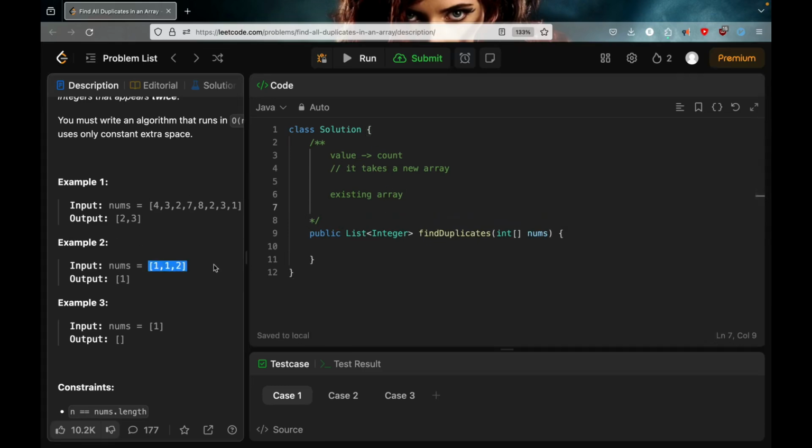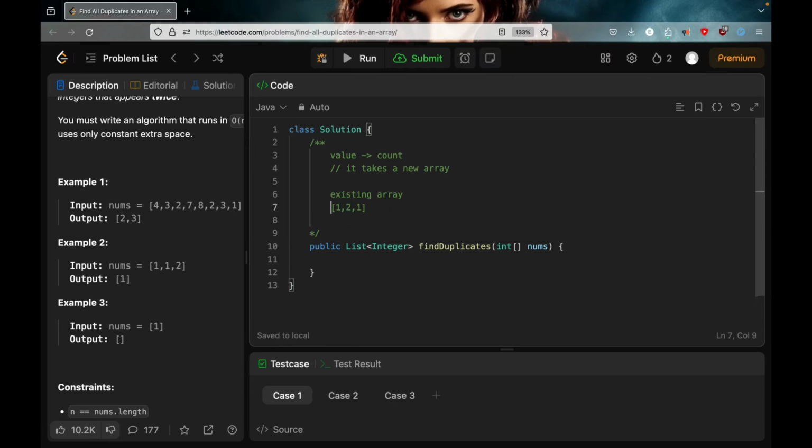Let's take an array, which is 1, 1, 2. Or let's take it simple like 1, 2, 1. So here we'll iterate one by one, as we used to do with the count or frequency map, or frequency table for that matter. We iterate one by one element. We find the value, we update a count. We find a value, we update a count, and so on. In this as well, we'll go ahead and do a similar operation. Let me make some spacing, and yeah, that's good.